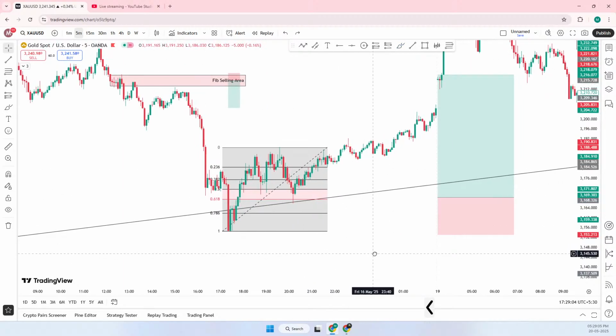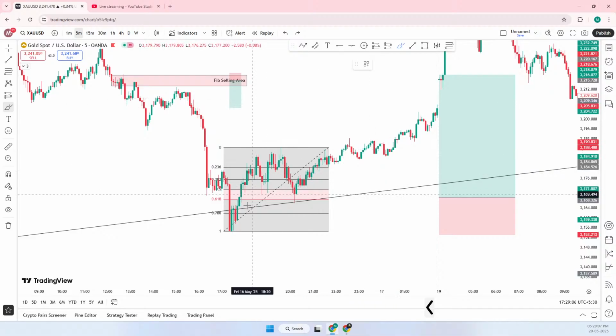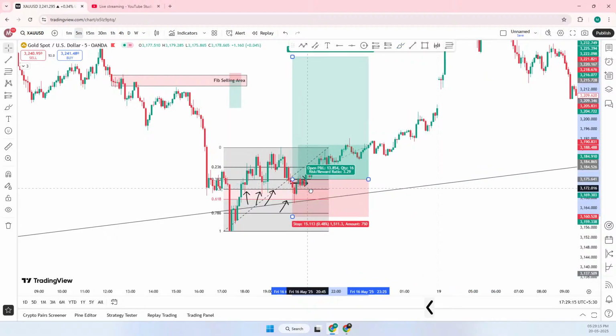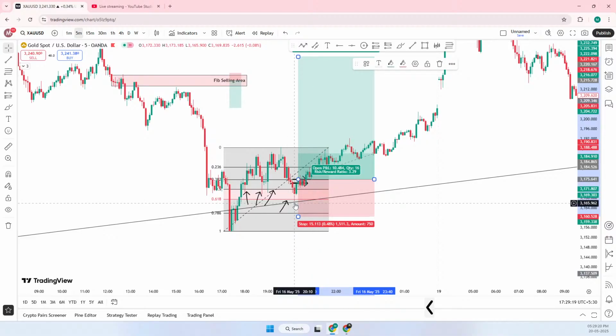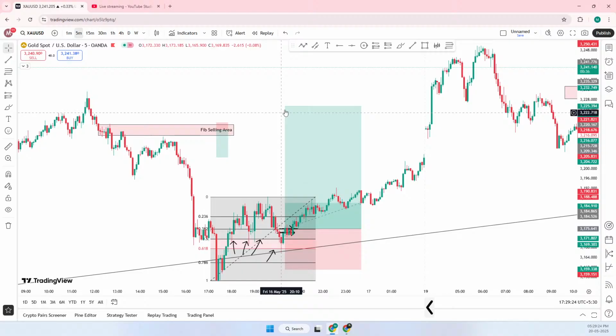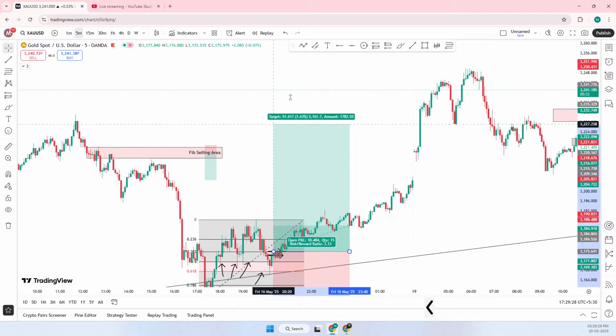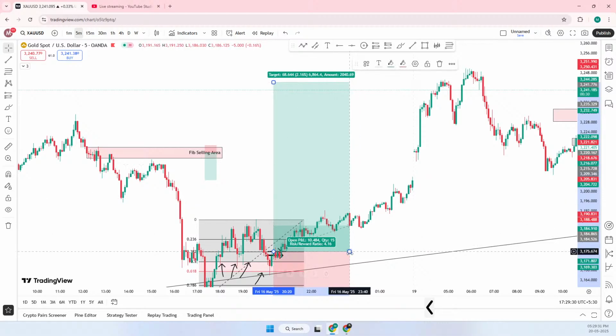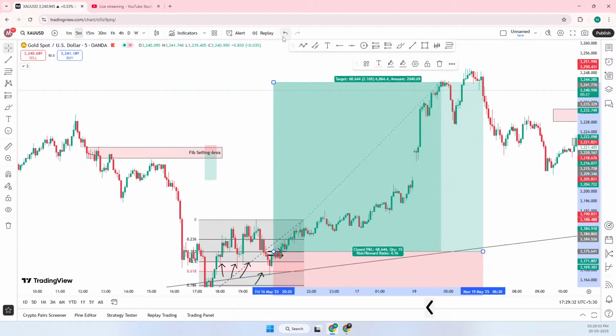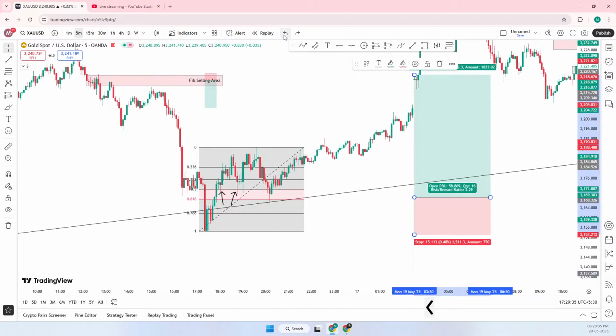If you want to get another confirmation, you see there is a support, there is a support, there is support. This was the breakdown, and again market reversed. So here also you will get another chance to enter the market, probably keeping SL below the level, or below the first support. I mean, this is the immediate support. Here we have support, so we'll keep this SL, and target will probably be around this level, which is 1:2. And if you notice, it has already hit 1:2, even climbed till 1:4, and that's how you have booked a good profit in this trade, right?